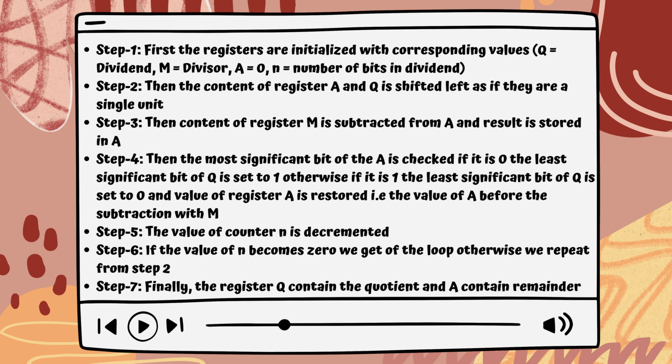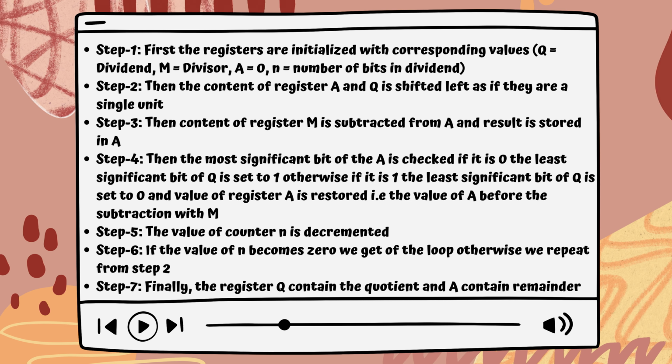Here what happens, we should repeat the procedure of division algorithm up till the N's value gets 0. Before that we should continue our procedure in the loop. Step 7. Finally the register Q contains the quotient and A contains the remainder. Now as I have told, the procedure should be repeated up till N gets 0. The position where N gets 0, the corresponding values of Q and A tell us the quotient and remainder respectively. Means the value that Q contains is nothing but the quotient and A is nothing but the remainder.